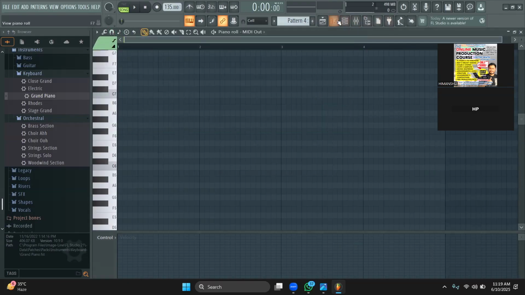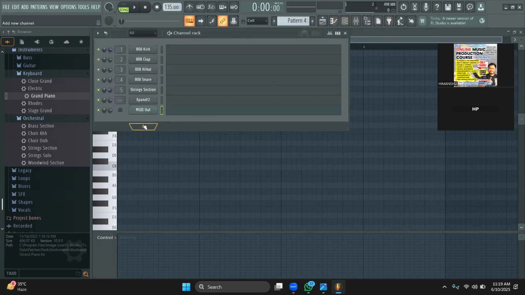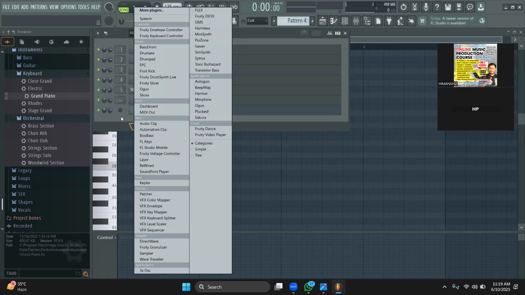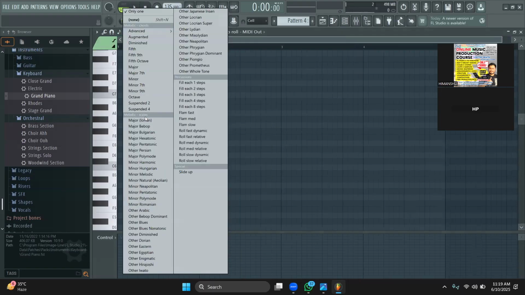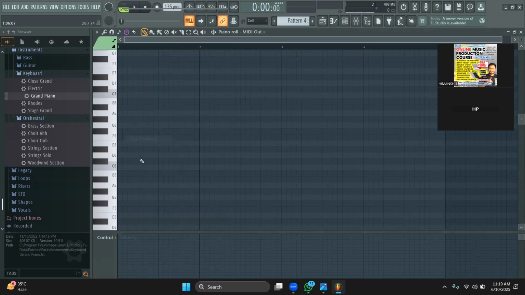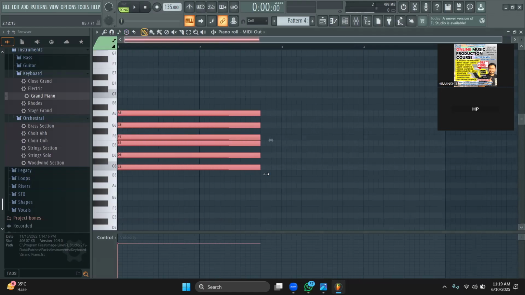Where did you take the MIDI from? Click on this plus sign, MIDI out. Then click on that MIDI out, and then go to this stamp thing and select the melodic scales from here. You can take a scale like hexatonic, pentatonic, whatever scale you want. You can just take like major hexatonic, and on whichever note you place that scale, it will set the keys for that scale.